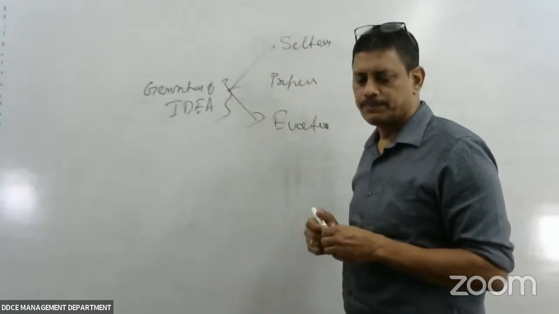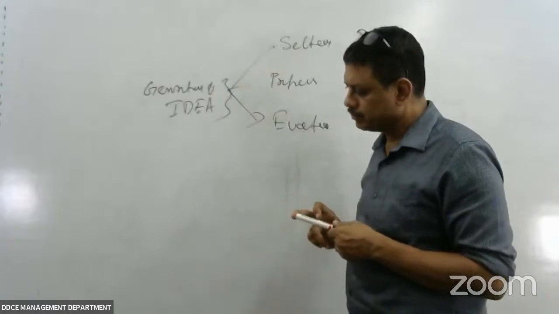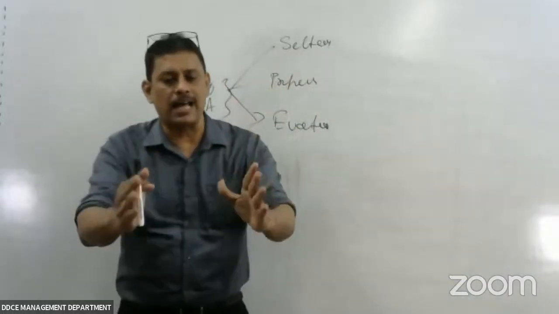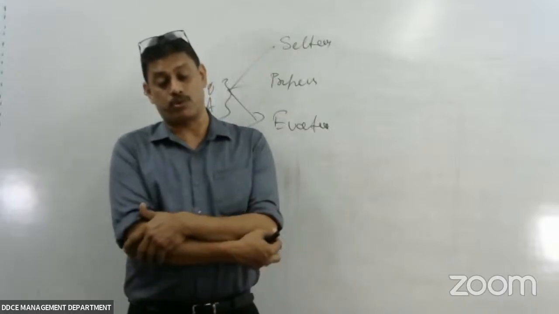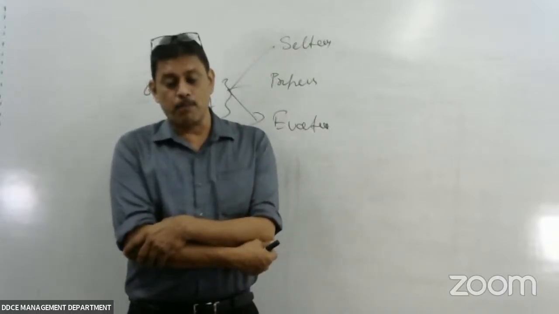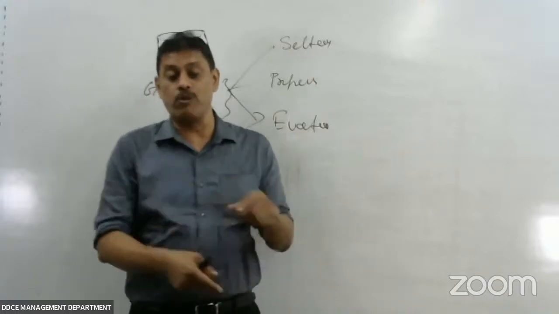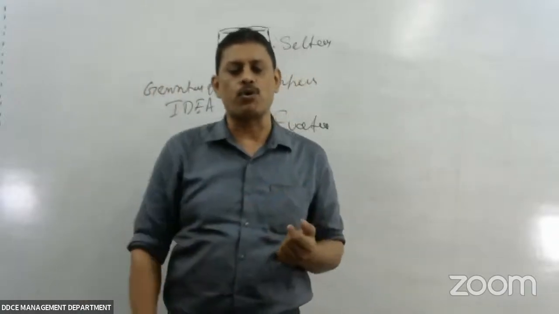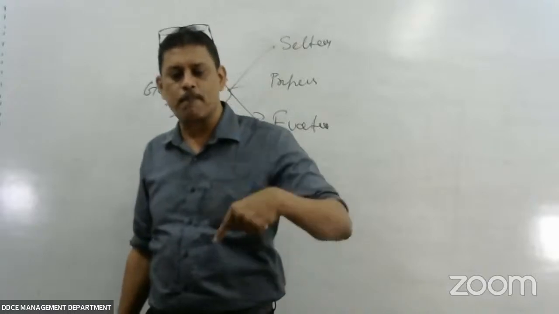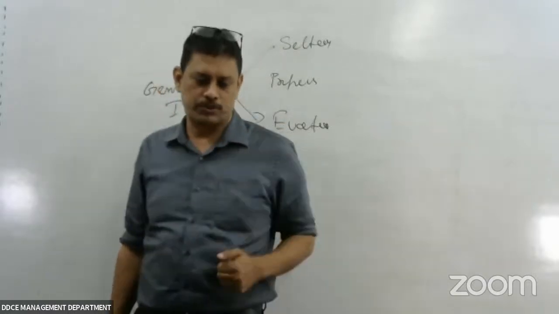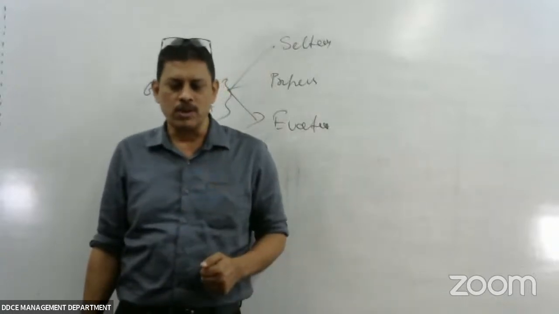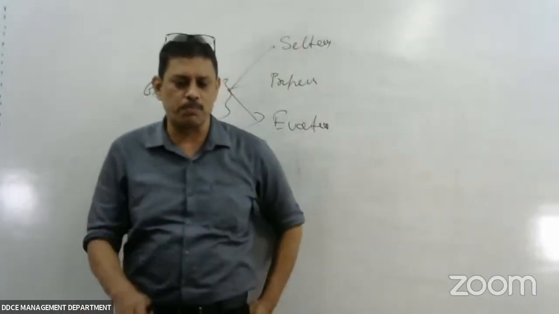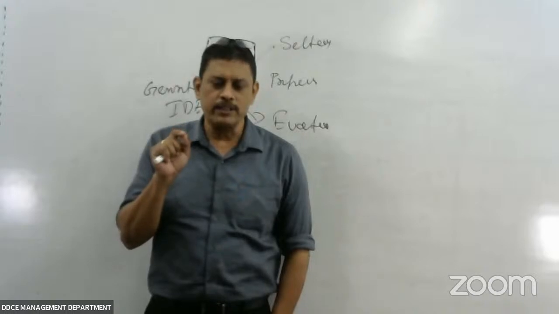Sir, please clarify: are the project report and project proposal the same or different? See, a project report is usually a proposal. Proposal is a characteristic of the project report. When we discuss the characteristics of a project report, one characteristic is that it is a report. Another is that it is a proposal, because you are proposing with that report, with that project, to a bank, to a financial institution, or to a unit where you want to register. So it is a proposal.